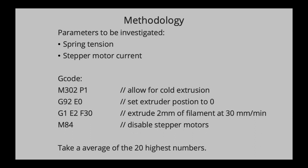One of the issues of this rated current is that if you actually set that rated current, the stepper motor gets quite hot, like 70, 75 degrees, up to apparently 80 degrees, I was told. So for 3D printing purposes, we usually use 60 to 70% of that rated current, just to make sure that the stepper motor doesn't get too hot.